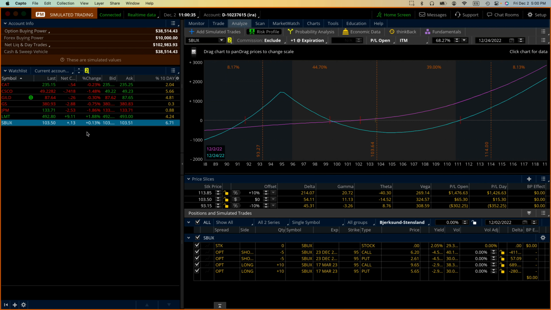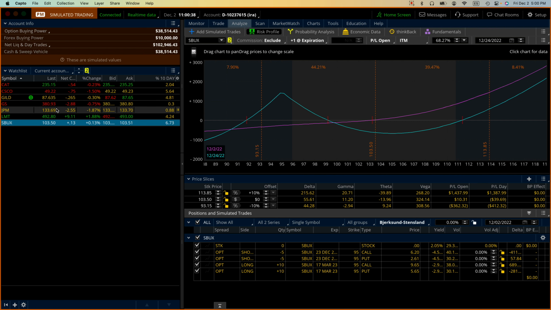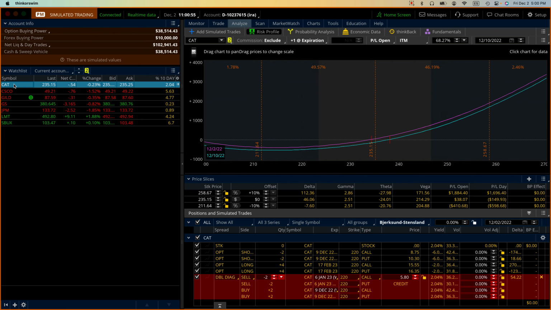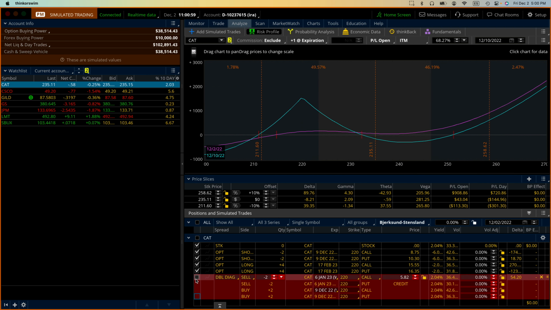I don't really have any new candidates, so I'm going to go straight to the analysis of what we have and what we can do to adjust, okay? I'm going to organize them alphabetically by simply clicking here on symbol. Okay, and a couple of clicks will organize them alphabetically so then we can go in order and not mess things up. Okay, so let's start with this Caterpillar, and it looks like we have a $43 profit.